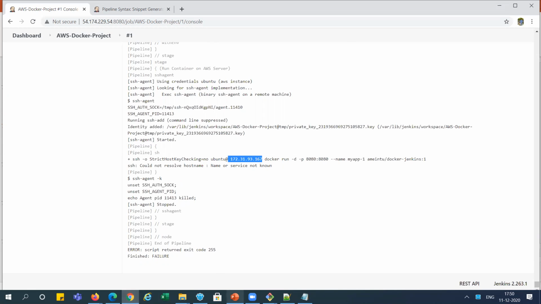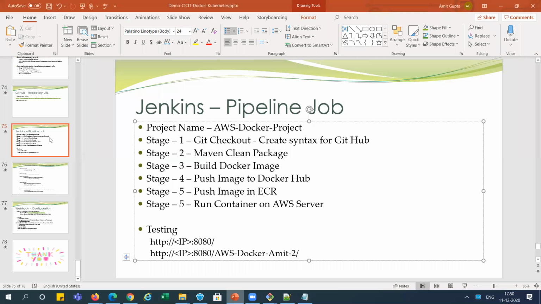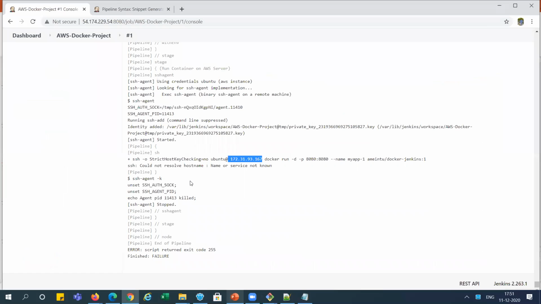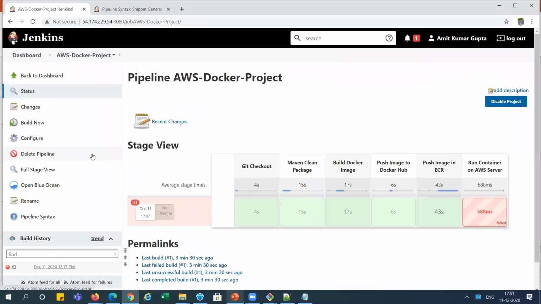I will just show you that thing here. We just missed out. When we copied that 172 server address here, it is showing one space, right? Now I'm removing this space here, right? But we need to do the same thing here. I will show you at least. You can see all jobs are successful except only the container step, which is not able to connect to the other server.